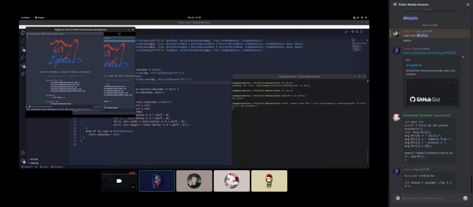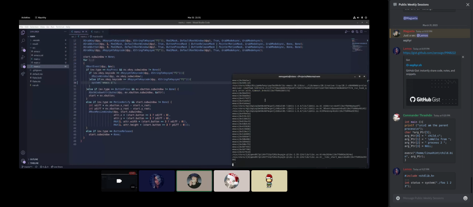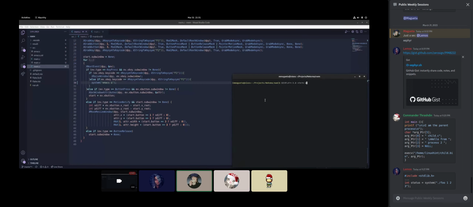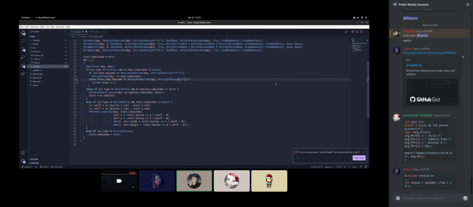Yeah, but then the question is, so the tiny WM people, they expect you to figure out that part yourself instead of... Yes, probably, because they expect you to start your program along with another thing. So, for example, when you do exec, you do it with xterm and an ampersand afterwards. You see? Mhm. So I think, okay, we figured out this at least, and we have Emacs. So let's try it with E of Emacs.